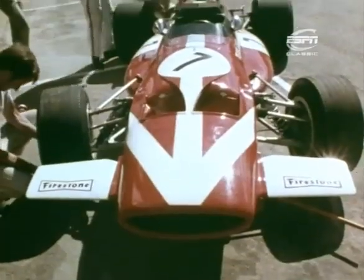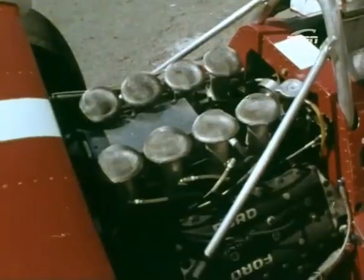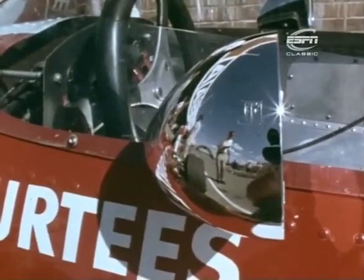Distinctive new colours too on the McLaren M7C, which was entered by John Surtees. Like many of the other cars, outboard tanks took the extra fuel — in this case 48 gallons. But for Surtees, world champion in 1964, there is the possibility of a new car later in the year.